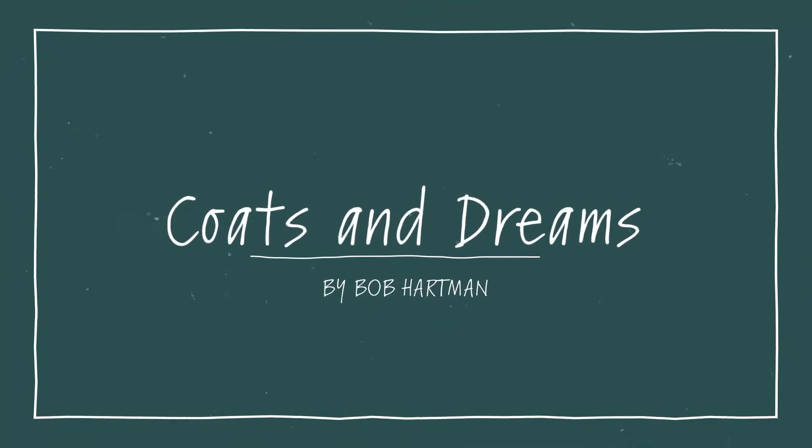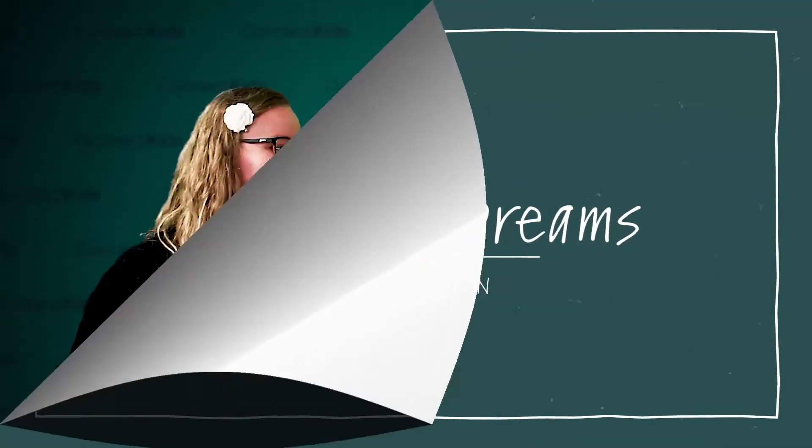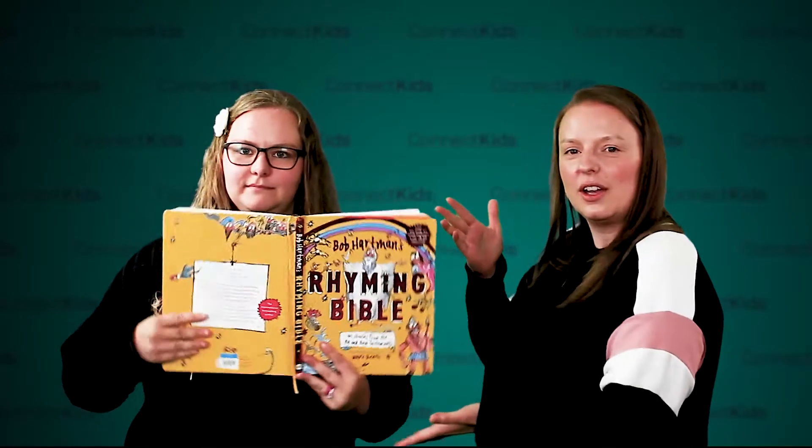What time is it? It's story time! It's fabulous, from the book by Bob Hartman, The Rhyming Bible. Because it's good so we should use it. So this one is one story but it's actually part of four. It's like the first part in a bigger story. And I think quite a few people will have heard of this story. This is the story of a guy called Joseph. Should we read it together? It's called Coats and Dreams.